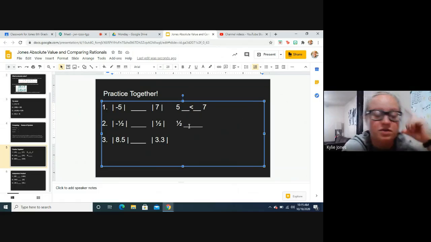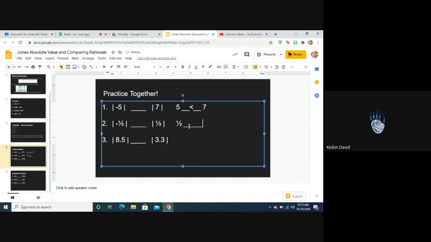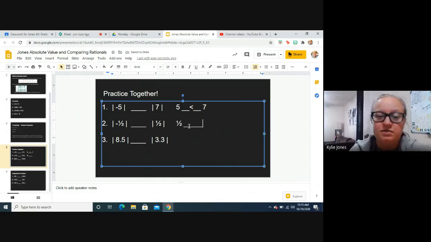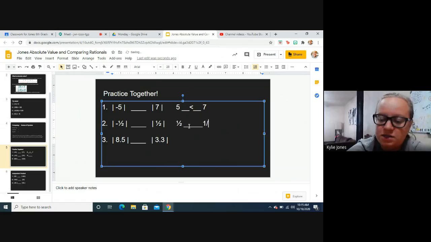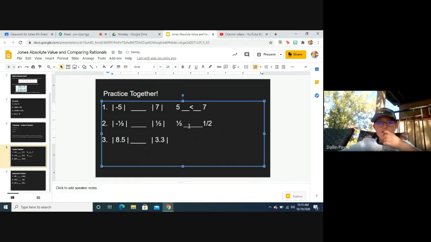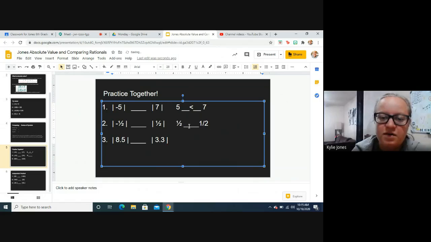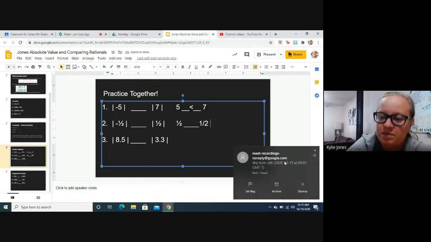Now we need to take the absolute value of positive 1/2. What does it become? Remember, your answer is always going to be positive. The absolute value stays the same, which makes it equal to. Good. It's just going to stay the same. That's fine. My thing isn't turning into a fraction when I type it, but that's all right.